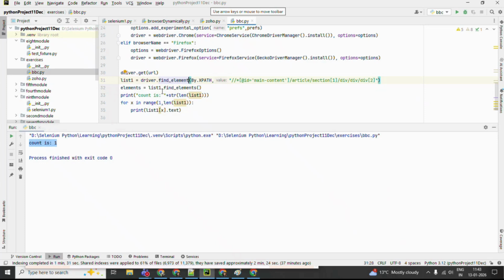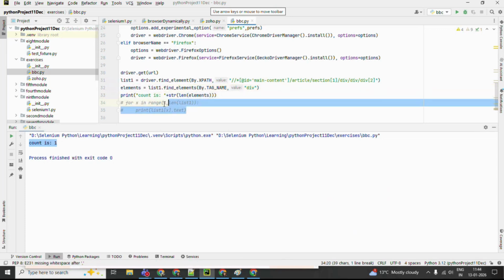Now list one dot find elements, by dot, first I will go with the tag name, say div. And I will copy list one, and I will just comment this one.